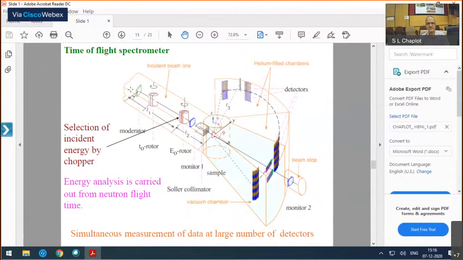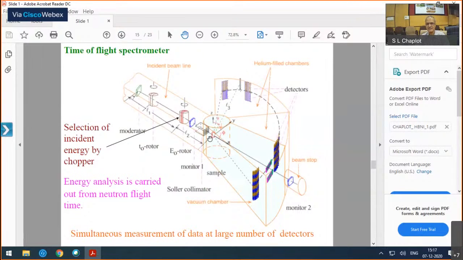In the time-of-flight spectrometer, again, there are two sides. You have a sample in the middle, and before the sample, between the reactor and the sample, you need some method to get a monochromatic beam of neutrons. So you could have again a monochromator crystal, or you use a set of rotors and choppers and whatnot to ensure that neutrons travel a definite distance in a given time. And if that is ensured, then the corresponding neutron velocity or neutron energy is defined. And given the direction, now you have all the variables.